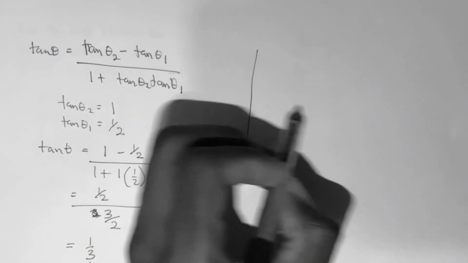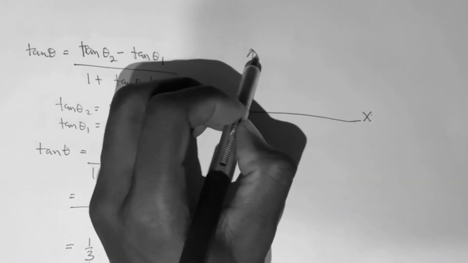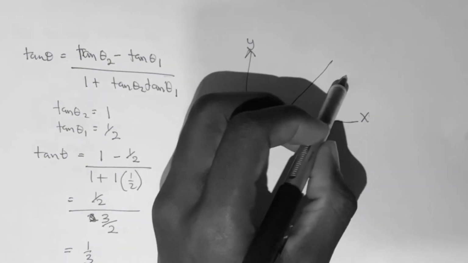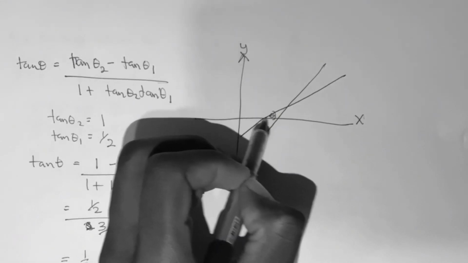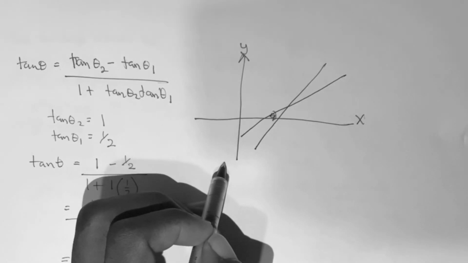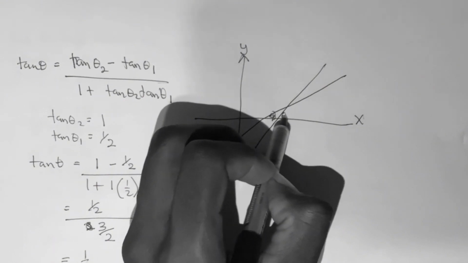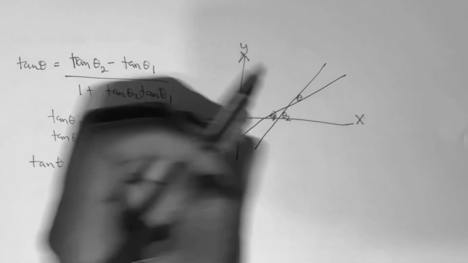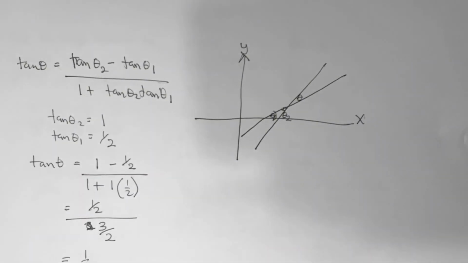Now let's prove this identity, just for clarity's sake. Let's assume that this is our xy plane, and we have two lines that intersect each other at this point, such that this one makes an angle theta 1 with the horizontal, and this one makes an angle theta 2 with the horizontal, and the angle between them here is theta. You see that these are opposite angles, so it implies that this side too is theta.